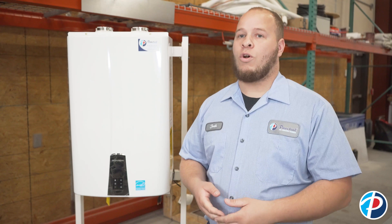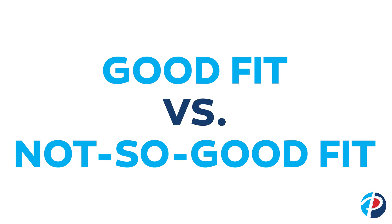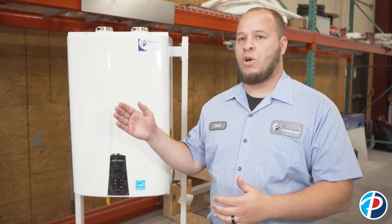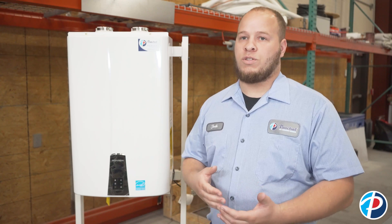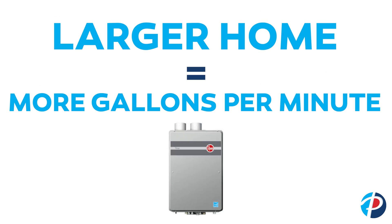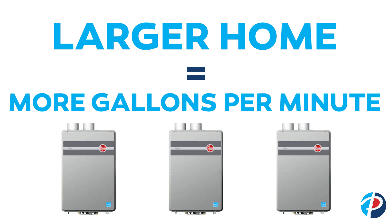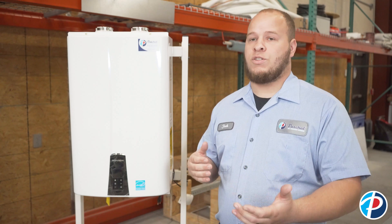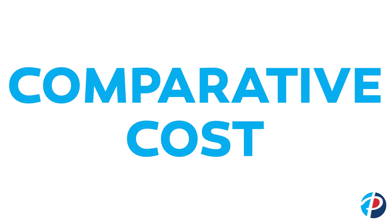As long as you don't exceed your gallons per minute, once you have hot water you will continue to have hot water. You can really have tankless heaters in just about any home, from small to large. The only thing to consider is that the larger the home, the more potential capacity you're going to draw. The best thing is you can use multiple tankless units together — so if a large home needed 30 gallons per minute, you could potentially do three tankless units in a row.